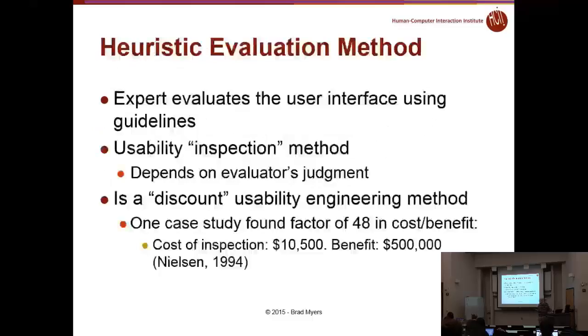So what is heuristic evaluation? Kind of a silly name. It's basically just evaluating an interface based on specific guidelines. And the term, as well as the guidelines, were invented by this guy, Jakob Nielsen, who now has his own company, but at the time when he came up with these, he was at Sun Microsystems. And the general idea is an expert, which is what you guys are practicing to be, evaluates a system.